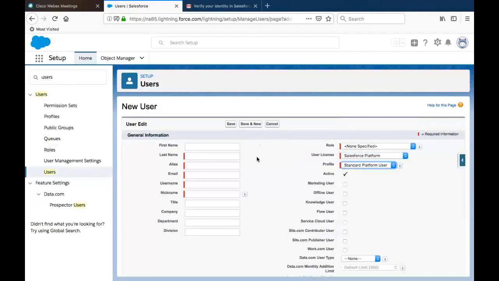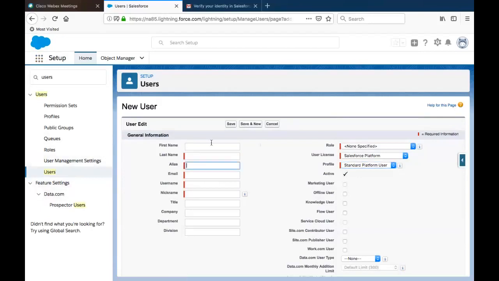Why do we create a user? By creating a user, we are giving access to this system. Right now, this Salesforce instance is only accessed by me. Nobody else has access to it, so whatever I want to do, only I will be able to do it.